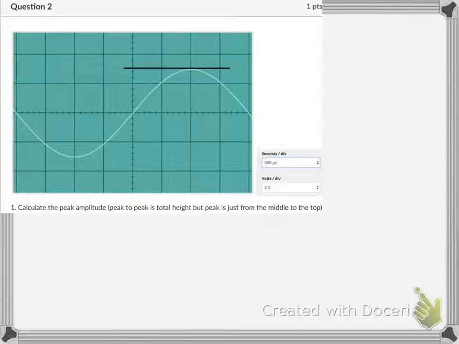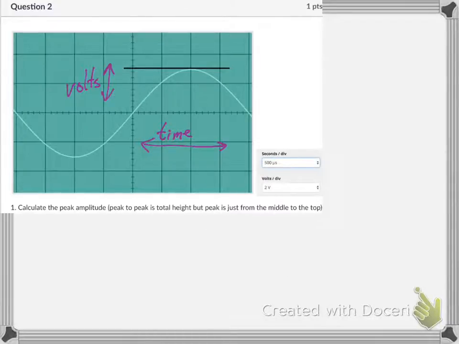Okay, this is an oscilloscope. Once you've arranged the waves so you can actually look at it and analyze it, it looks nice and pretty and looks good. So first of all, it's important to remember that the volts is the vertical and the time is the horizontal.